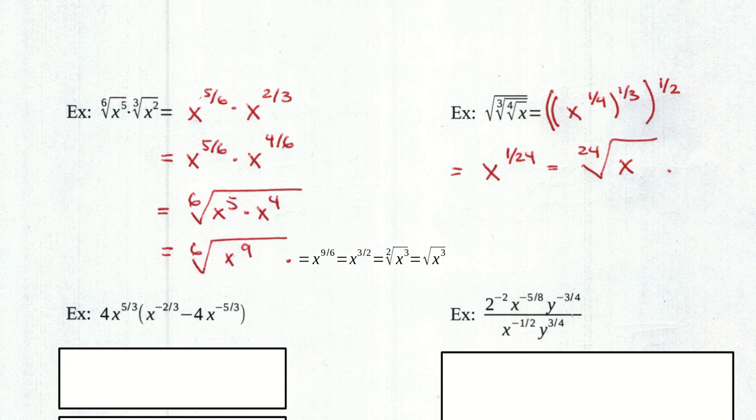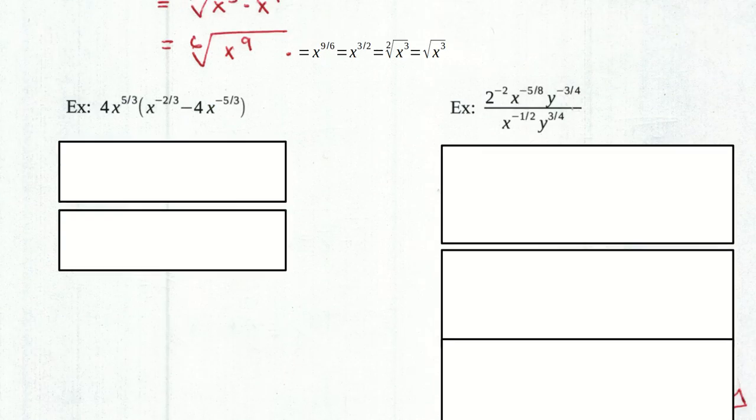And then we can take this back to the radical form. We can rewrite this with a 24th root, where our index is 24. So all those radicals, the fourth root, the cube root, and the square root, gave us a single radical with an index of 24. Now, 2 more examples where we're going to simplify. So just using our rules, our distribution, and how we deal with negative exponents and things like that.